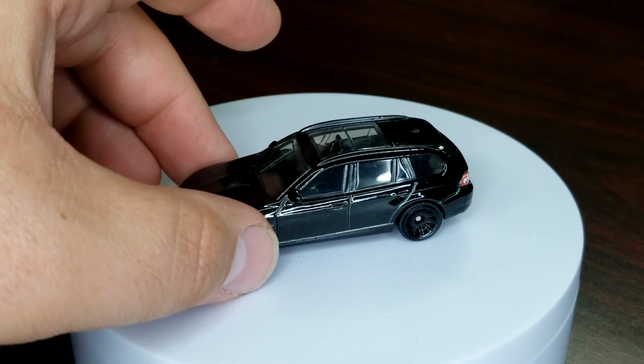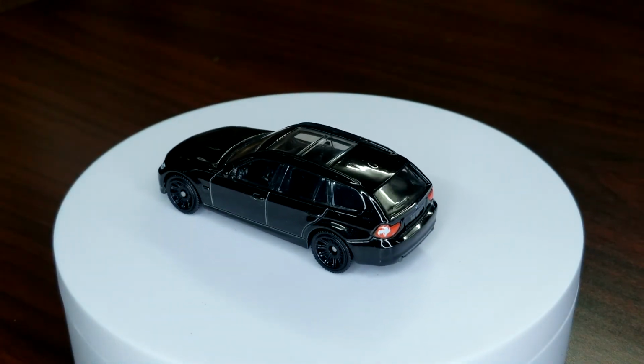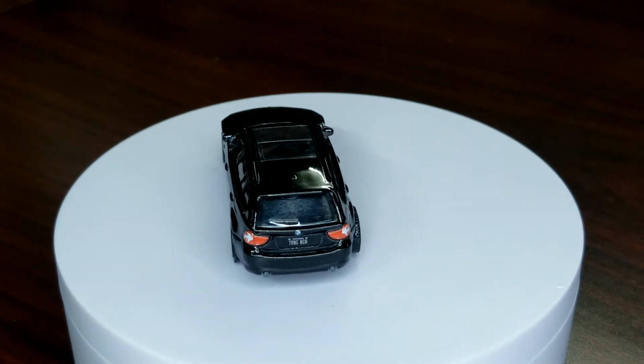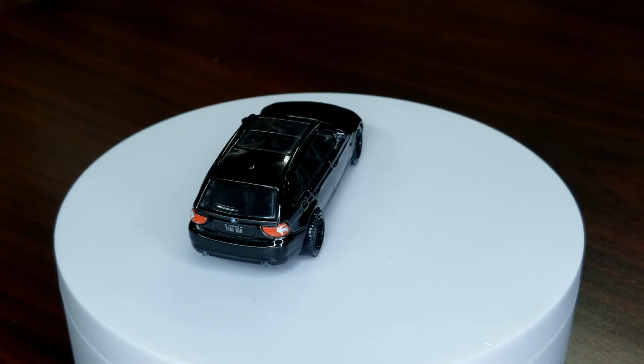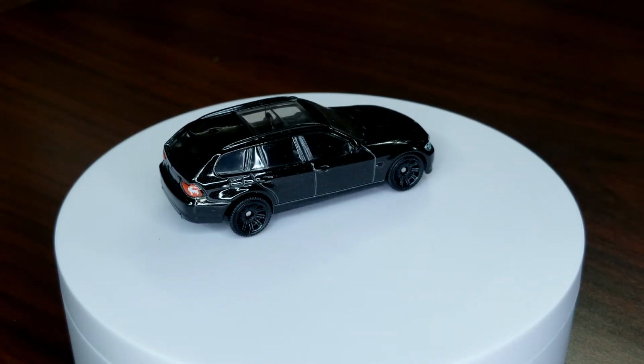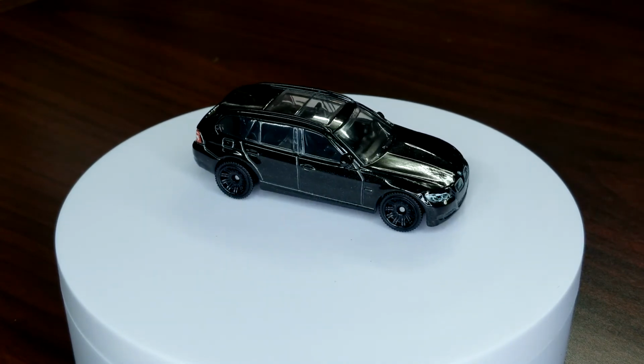All right, BMW 3 Series Wagon, touring wagon, as a matter of fact, in black. Now, it does have the panoramic roof on it, which is pretty nice. Does help the Matchbox team cut down on the amount of metal on it. It does have some plate detail, front tampo, rear tampo. Got those blacked out D10s, look very, very good. I do like the way that looks.